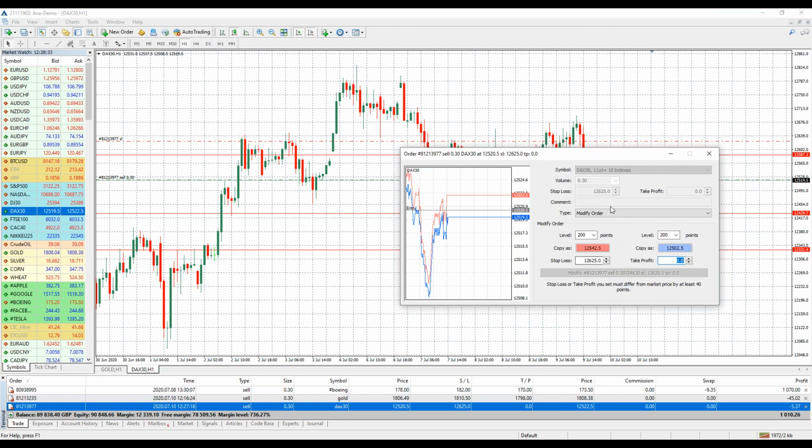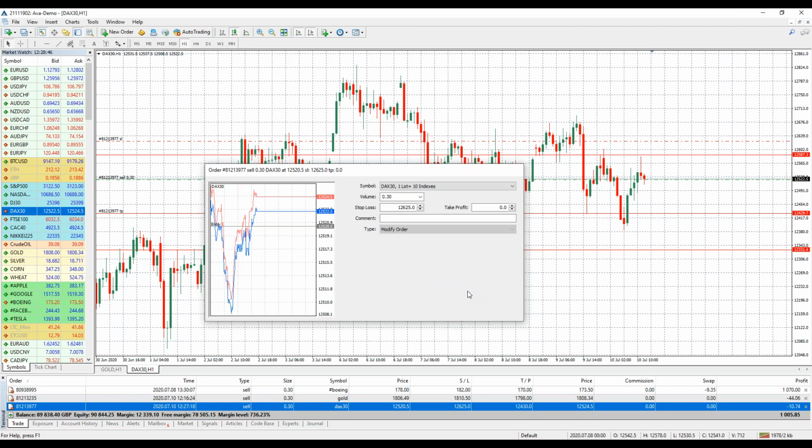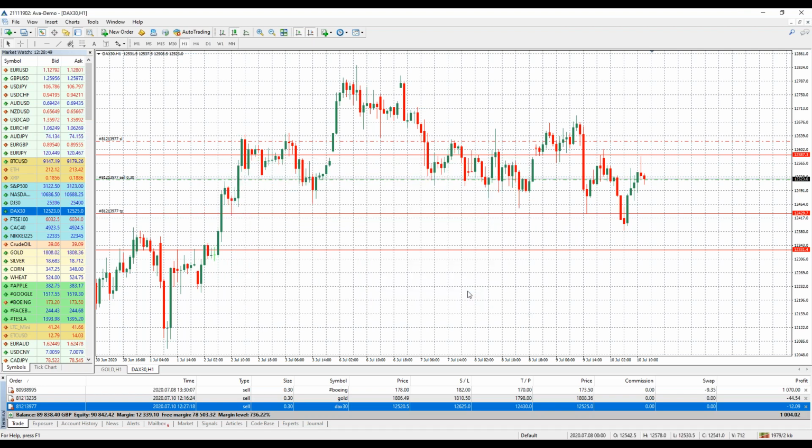12,000, what did I say? Let me take a look. 12,430. Okay, so now let me move this red line out of the way. There, now you can see my stop loss or my take profit. My price line was right on that spot. So there's my take profit, which is about double what I'm risking, or a little bit more than what I'm risking. And so in that case, I'm being lenient on my stop loss. I'm letting a nice distance so I don't get stopped out if it just tests this high point again.